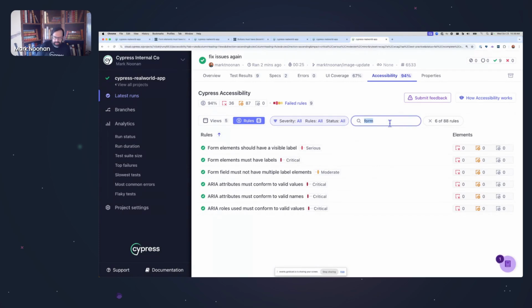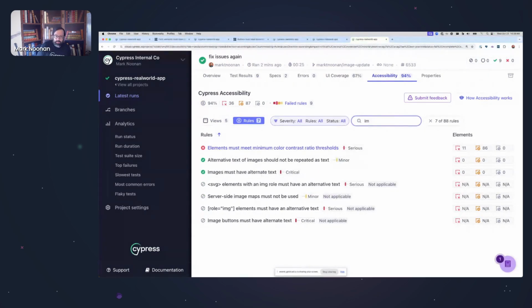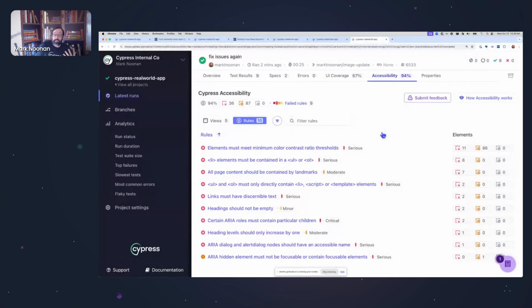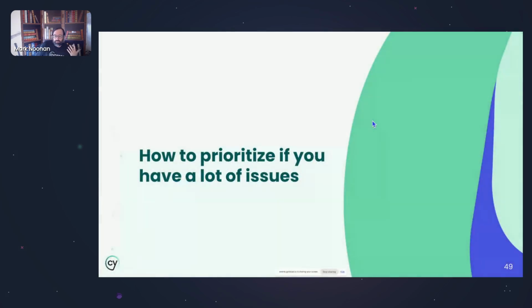And we can look at what was the impact of those two code changes on the images. This is also passing. So that went from those 18 elements that had different failures for alt text. None of those are included now. This is considered passing because every image in the run has the appropriate alt attribute in one way or another. So this is a pretty quick way to get local feedback if you're using something like this. And that's what you can expect after you fix the issues. The other topic was like, how do we deal with more than this small number?